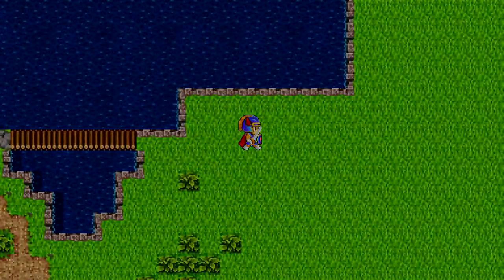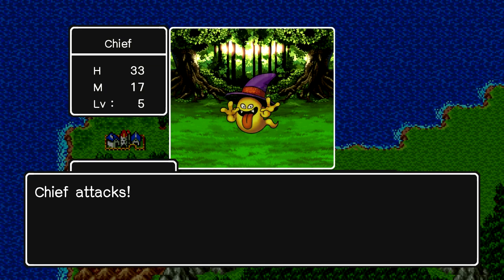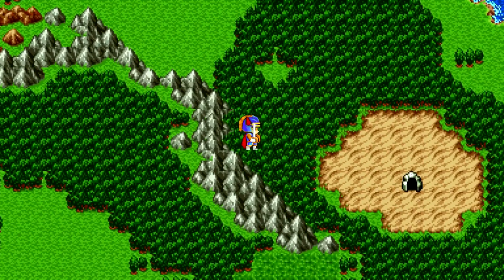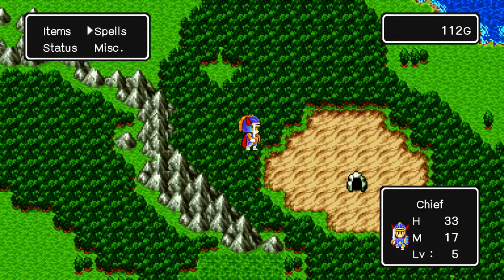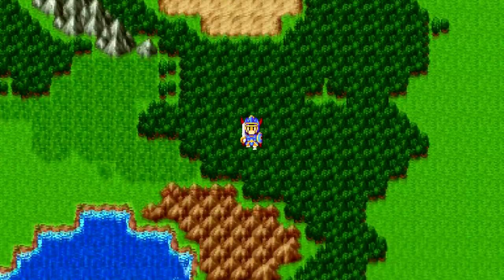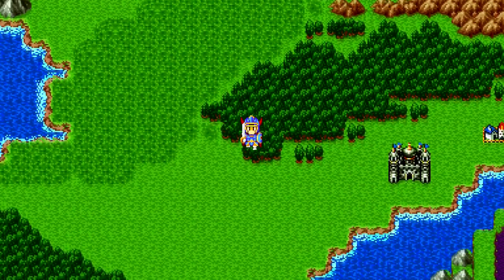Let's head downwards. Let's go back to Alefgard. I'm already in Alefgard. Let's go back to Tantegel Castle. Alright, going downwards. And there's a Drakee, of course. I've gotten to the point where I can kill all these guys in one hit. Under 20 already. Wow.